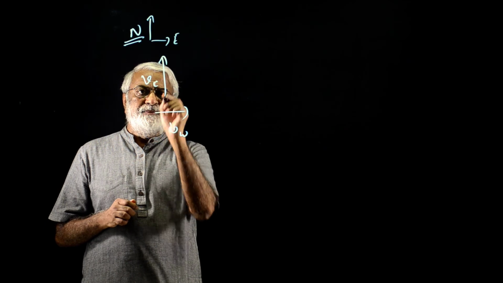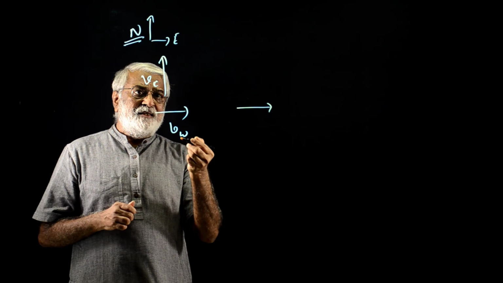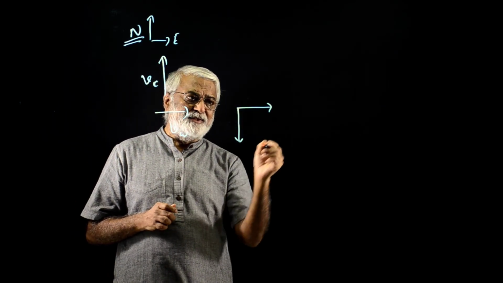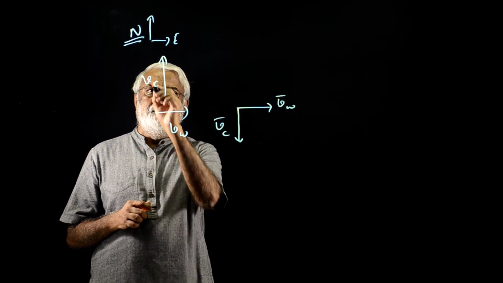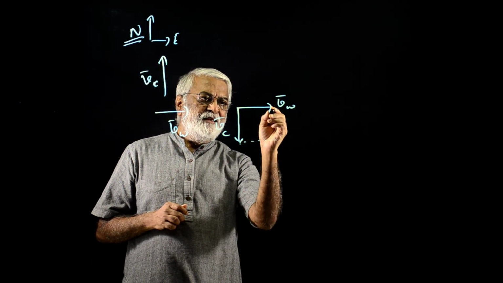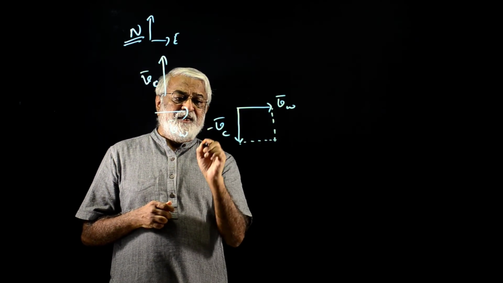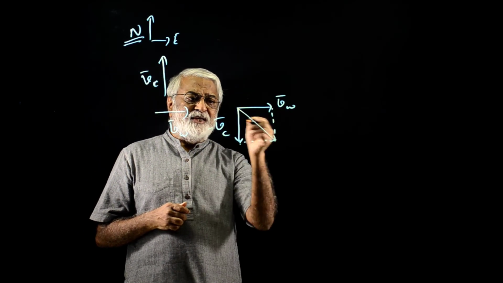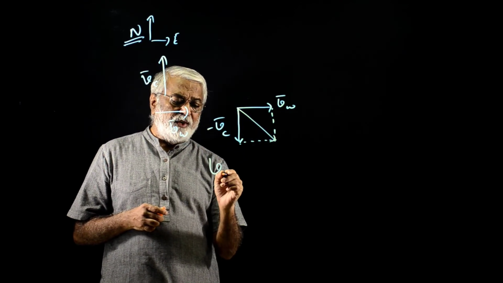So what are we doing here? Because the observer in the car assumes that the wind has its reversed velocity, it seems to him like this. So this is the velocity of the wind, and this is the velocity of the car, which is reversed. So to know how the wind seems to blow to the person in the car, you are reversing the velocity of the car and then adding it to the wind's velocity, which seems something like this. Let's see, these velocities are equal. This will be southeast. So what is the velocity of the wind related to the car?